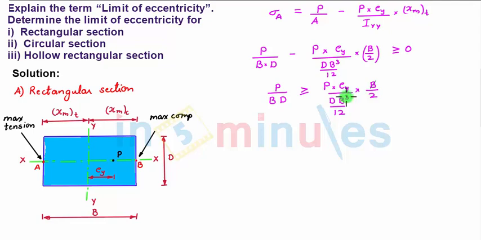We see that B and B cubed gets cancelled to have B squared. The 12 and 2 gets cancelled to have 6 in the denominator. This D and D gets cancelled, P and P gets cancelled, and finally B and B squared gets cancelled to have single B.